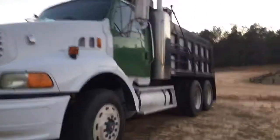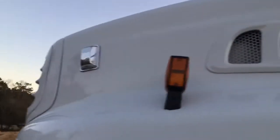I didn't have a video, but kept doing all kinds of crazy stuff. But here we are looking at a 2002 Ford Sterling. Here, the mirror's broke off. And it's got a Detroit Diesel Series 60 up in there. Yeah, it's a Detroit. I think it's a Series 60.